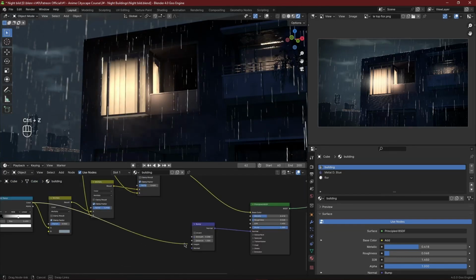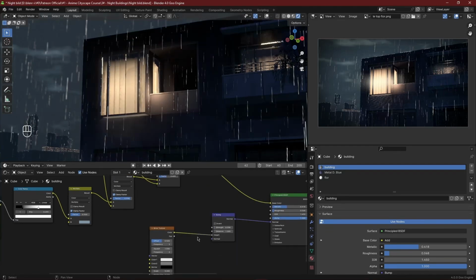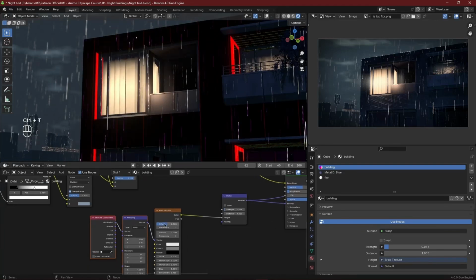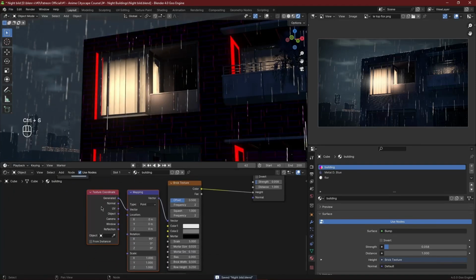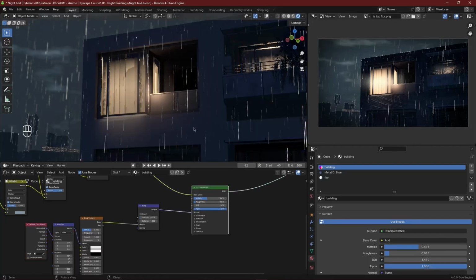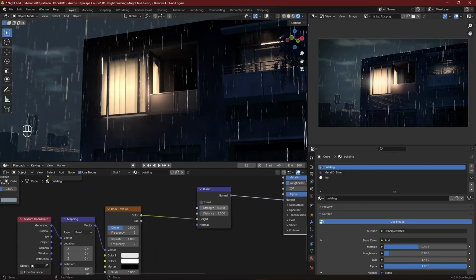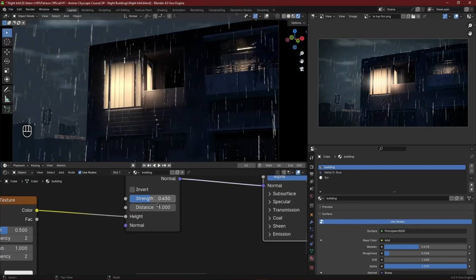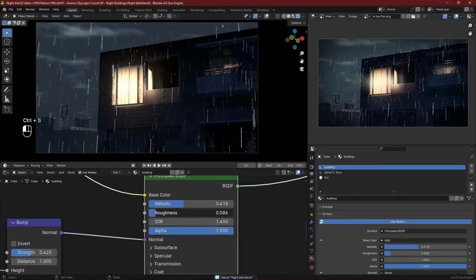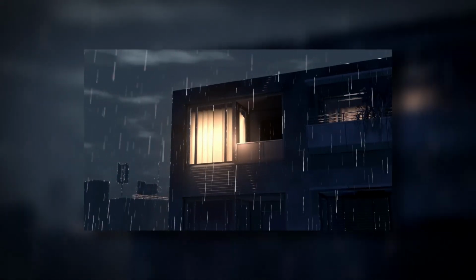But for this building, I chose to go with a big texture again, like the previous tutorial, just making it a bit more detailed and a bit more obvious, because the camera is closer than in the previous tutorial. And this BSDF itself is set to a low roughness and a bit more metallic. But that is the basics for our nighttime building pictures.